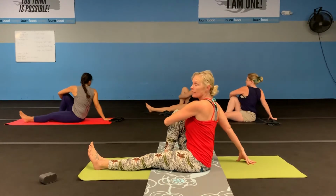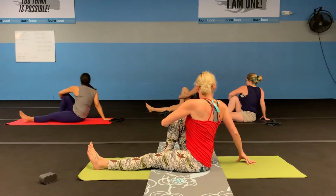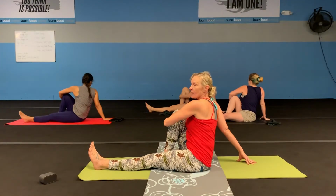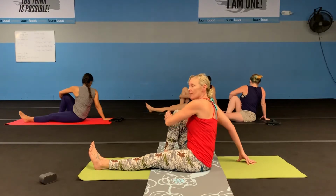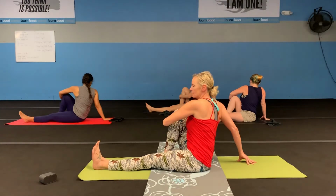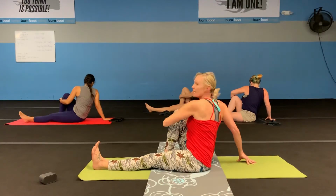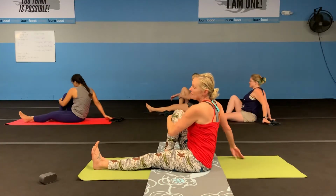Sit up tall and straight. And exhale over to the right. Close your eyes. Relax the body. Each exhalation, try to twist just a bit more. And on your next exhalation, return the body back forward.